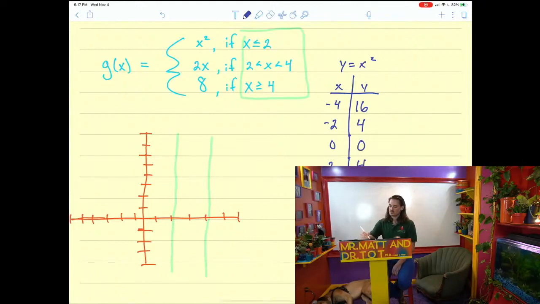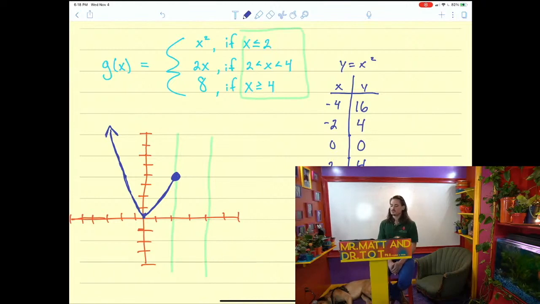So at -2, I am at +4, so this value is on my plot. At 0, I'm at 0. And at +2, I'm at +4. Now, at +2, I'm inclusive to the domain, so this is going to be a solid dot here. And then I'm just going to connect the other dots. This is a parabola, and so it's going to continue somewhat like this. It looks like a U, or it should look like a U. But notice the function stops on the right-hand side because it's restricted by its domain.